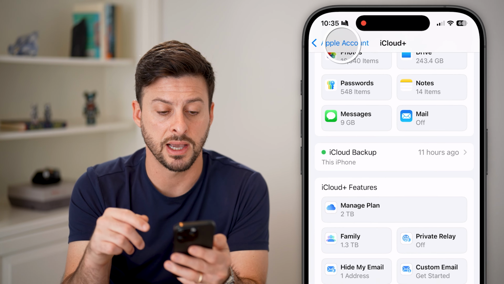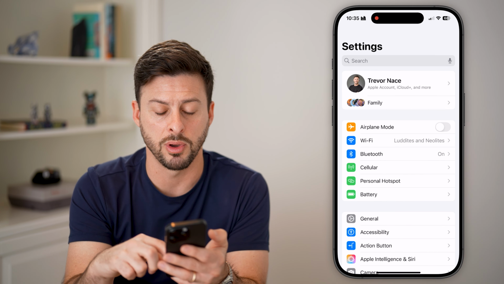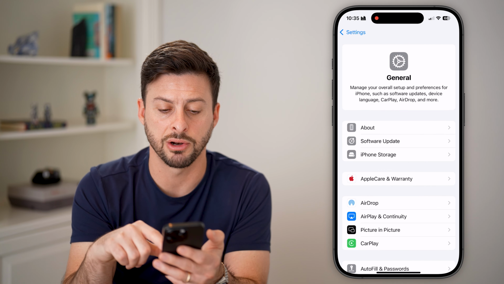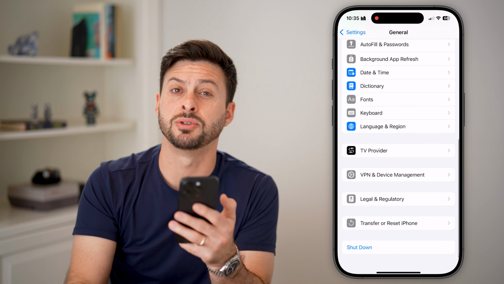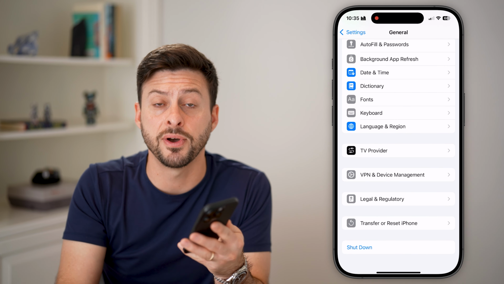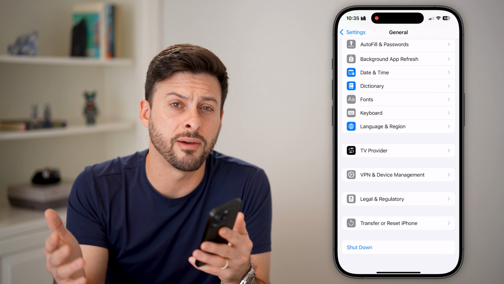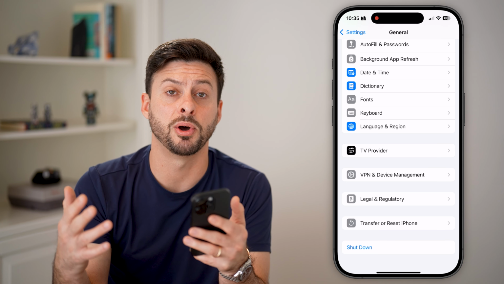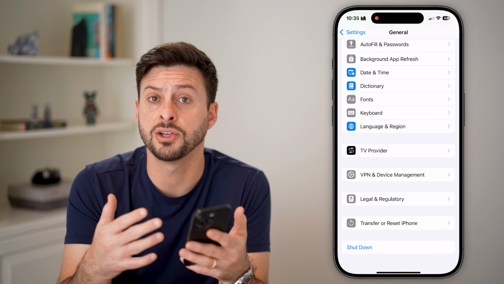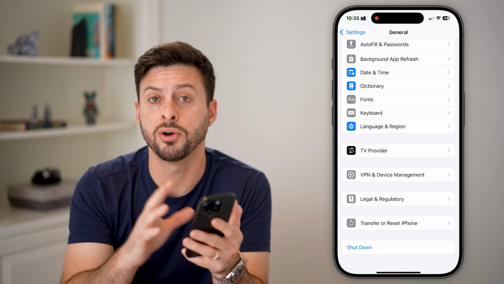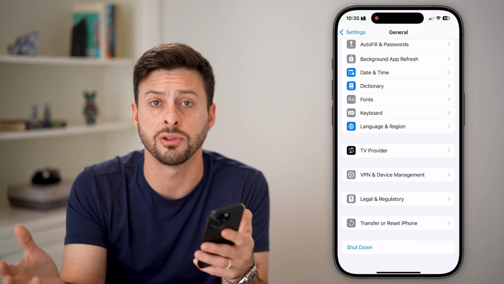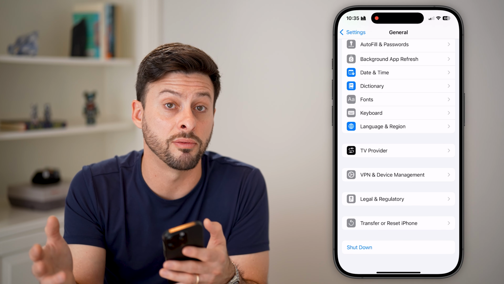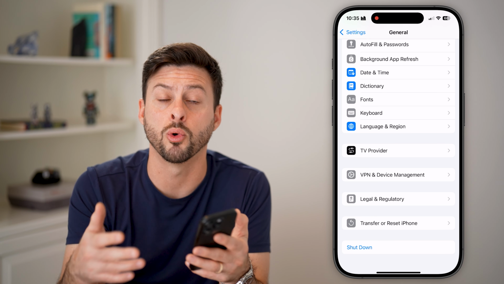And then the last thing I would recommend doing is, let's go all the way back out here. Tap on General, and then at the very bottom, just hit Shut Down. So shut down your phone, shut down your computer, or whatever other device you're trying to AirDrop to, and then restart both of them, and that should fix your issues. Then at that point, your phone and your computer should be seeing each other. You should be able to AirDrop to both of those without it declining or failing.